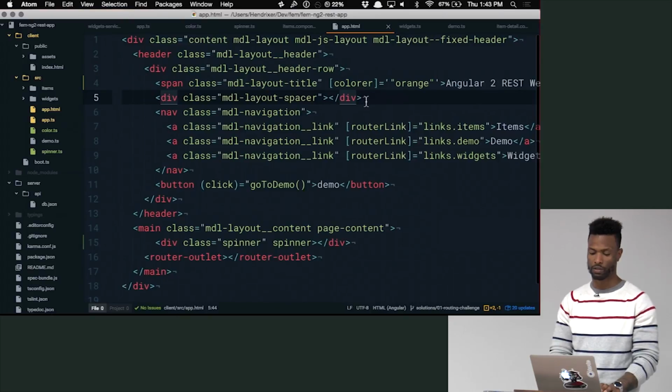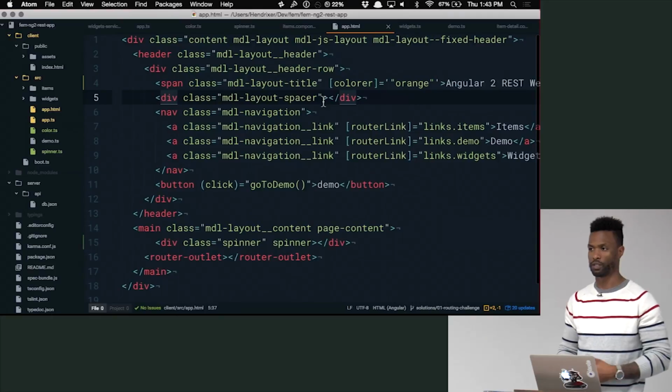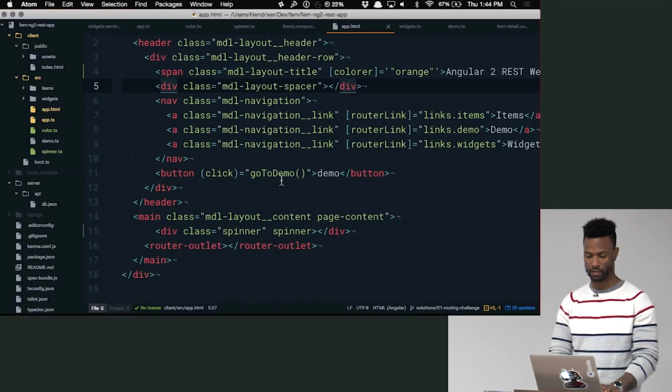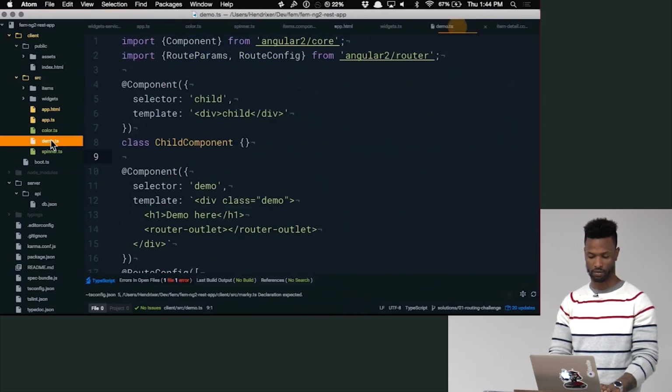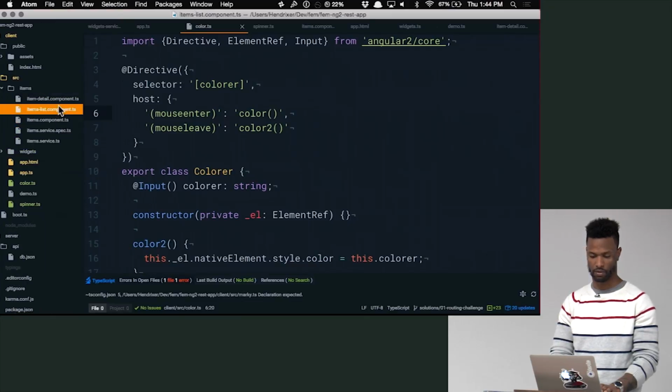So what we're going to do is, actually no, that's going to be an exercise for you guys. Let's just walk through how ngIf works, and some of the other ones like ngSwitch, so we can get a handle on it. So for instance, let's change some of the stuff around. Let's go to items, see what's going on in here.